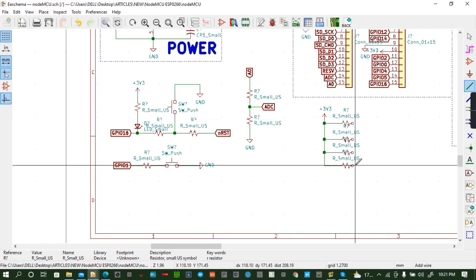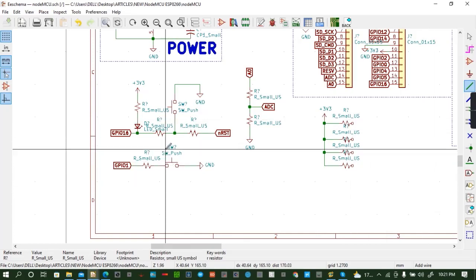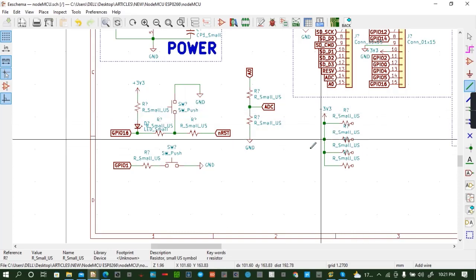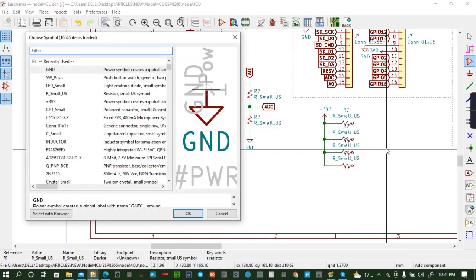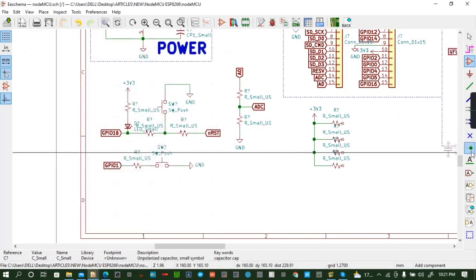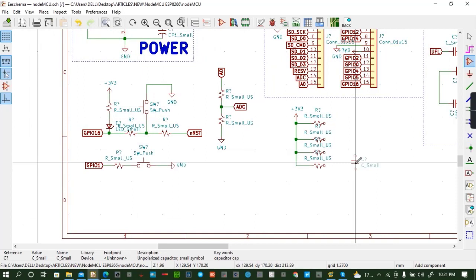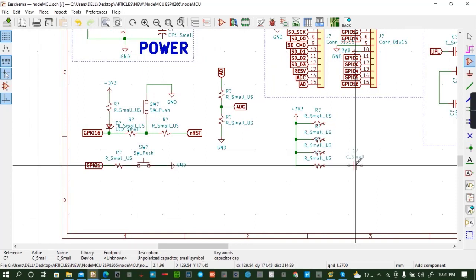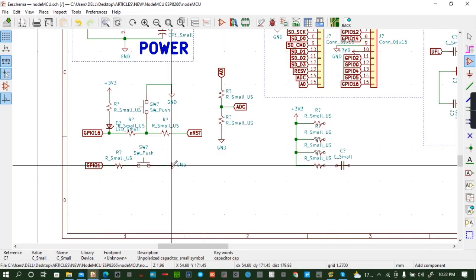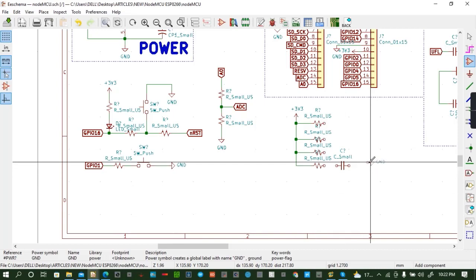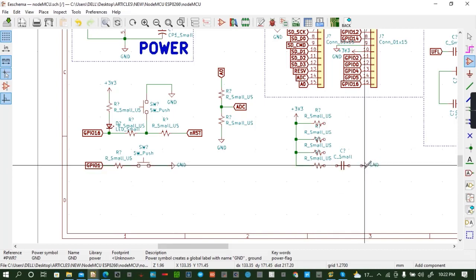Control C. Then you come here. Let's look for capacitor so you can place a symbol here. Capacitor symbol. Okay. Rotate. There. Copy. There. Wire.